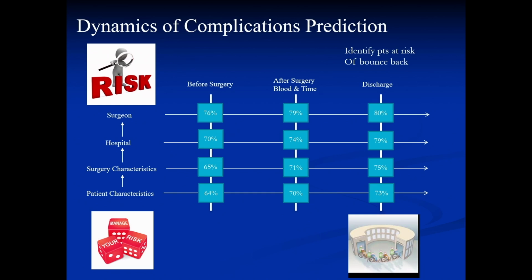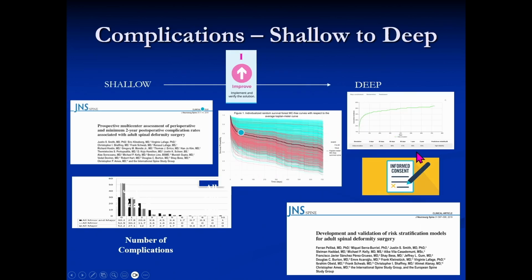And we've come up with predictive models of complication. This is the accuracy rate we were able to establish in a collaboration with the European Spine Study Group and the International Spine Study Group years ago. And what you see is that the accuracy increases as you add more and more data points, even up to the point of discharge, where you can assess a risk of readmission or reoperation and probably increase the touch points of that particular at-risk population to limit their readmissions and reoperations, which will help your quality measures.